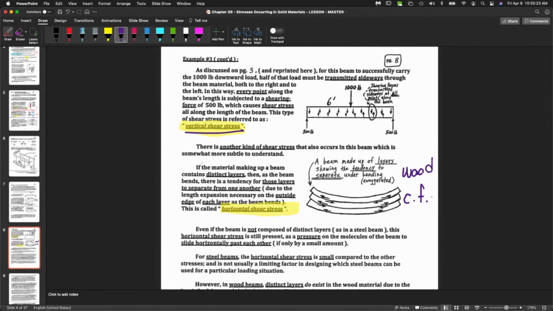So anyway, vertical shear stress will result in catastrophic failure where eventually it'll fracture and the material will literally just break off. No different than, unfortunately, if someone breaks their arm or something, very similar to that. Now, in terms of horizontal shear stress, the layers will separate. And what's holding the layers together is either a natural or a synthetic type of glue. In wood, it's a natural type of resin that keeps the layers together, and in carbon fiber, it's some type of epoxy or some more sophisticated adhesive that holds it together.